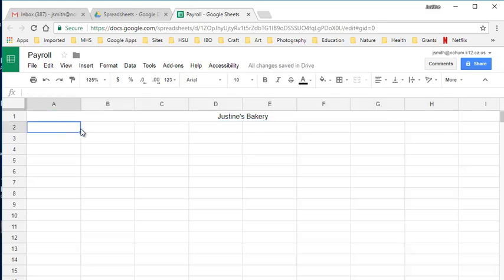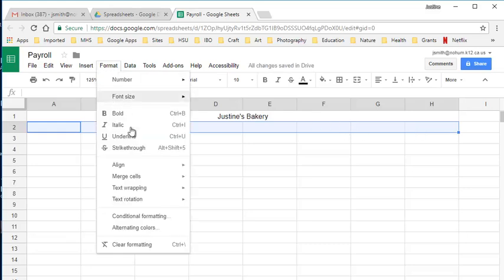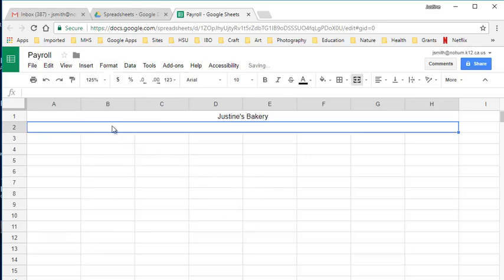Now I'm going to select row 2 and also click the little blue square and drag it over to H. And this time I will also go to Format, Merge Cells, Merge All, and double click inside of here, write out the word payroll, and center it.